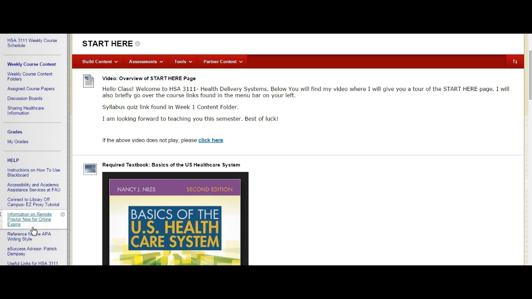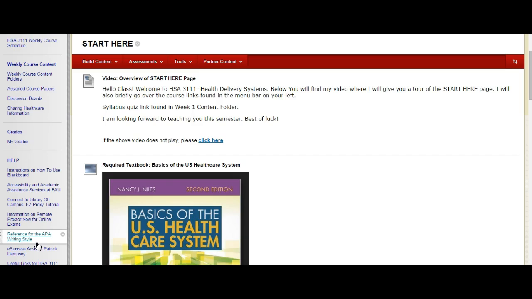And then here's some information on the Remote Proctor Now, which is an online proctoring software used for the final exam in this course. It is a policy that has been implemented in the College of Business. Below that is a reference for how to use the APA format, which is the required format for anything you reference, any sources.